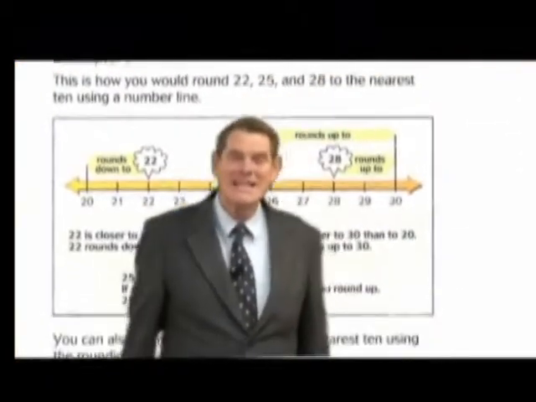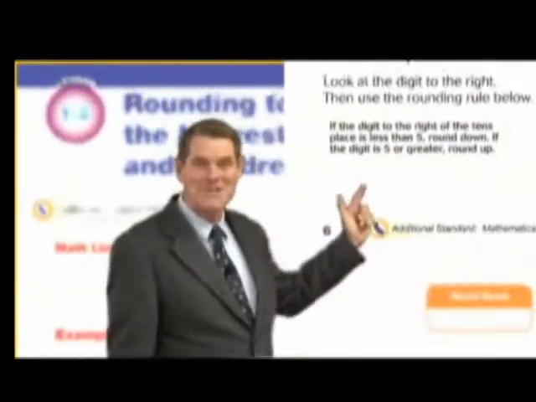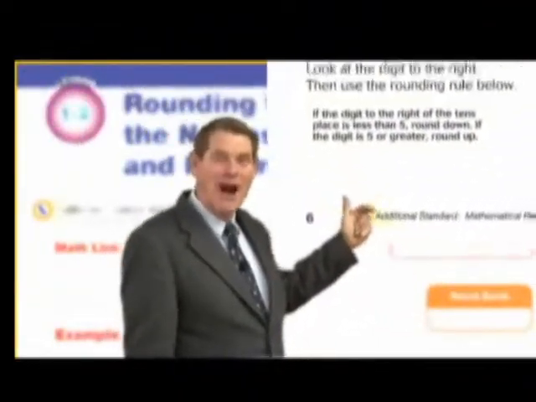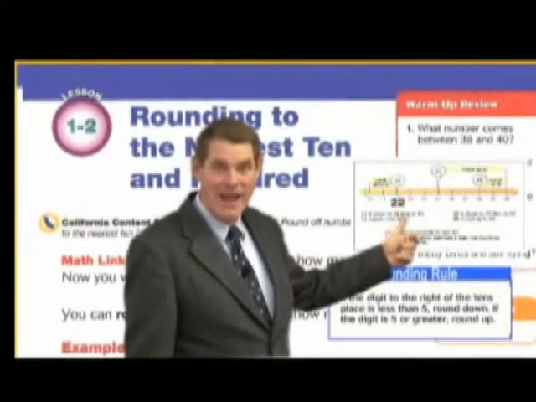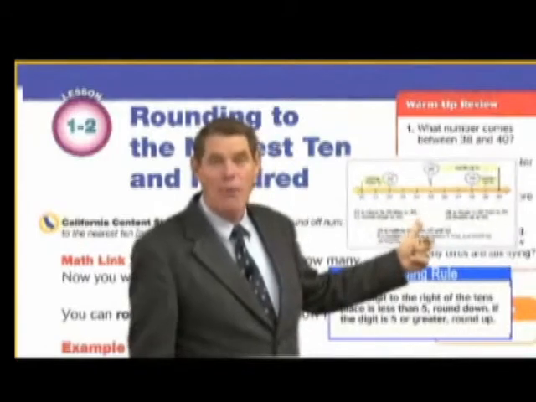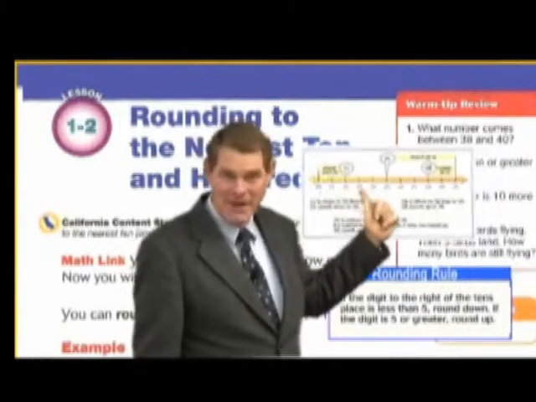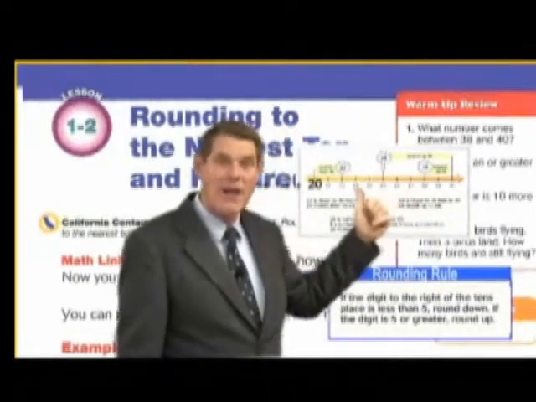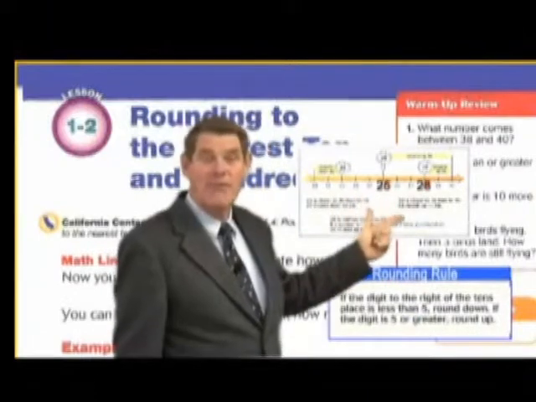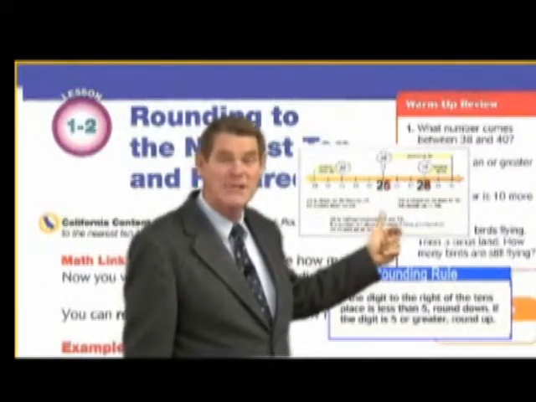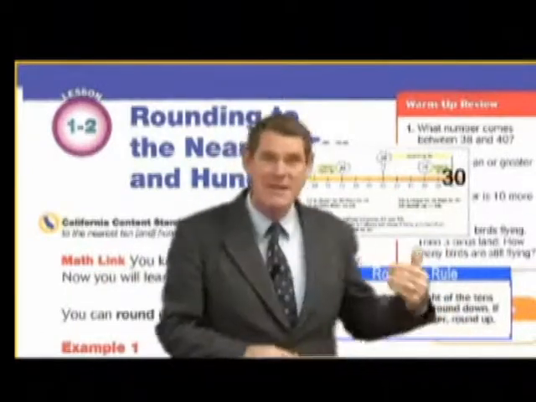Hey, we've just seen an example of the rounding rule in action. The rounding rule says that when the number on the right-hand side of the 10s place is 5 or is less than 5, as in the case of 22, then we round down and stay with the number of 10s that we had coming in. And we did that with 22. We stayed with 20. Okay? The rounding rule also says that if the number to the right of the 10s place is 5 or higher, then we round up to the next 10, which in this case was 30.